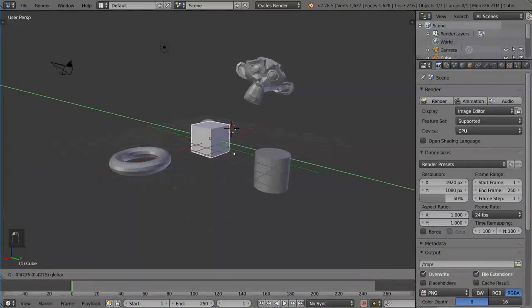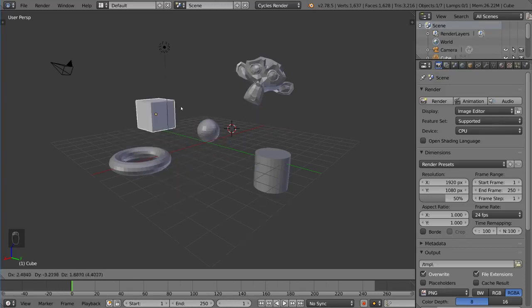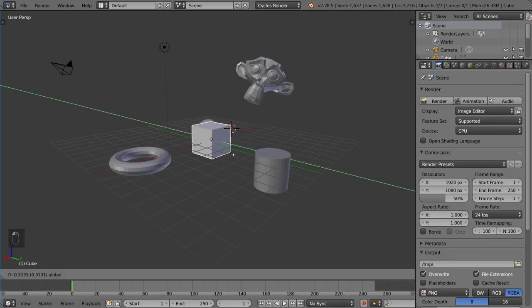Because this only moves it along one of the three main axes. Now you can also click the inside here, which is this inside of this white circle, and that will allow you to manipulate it based on your view plane. So you can just kind of move it around more or less pretty freely. So I'm actually going to come back to this manipulator later because I'm going to teach you my preferred method of transforming first, and then let you decide which one you want to do. So instead of manipulating it with left click drag on this manipulator here, you can also use hotkeys, which I prefer.